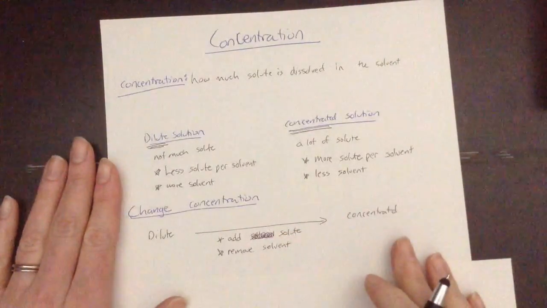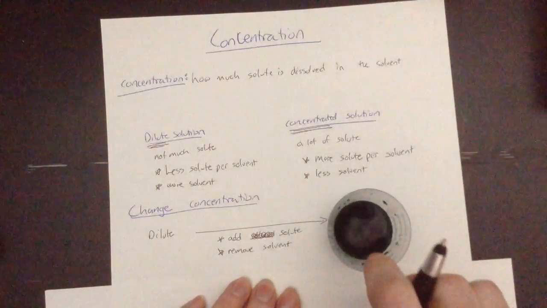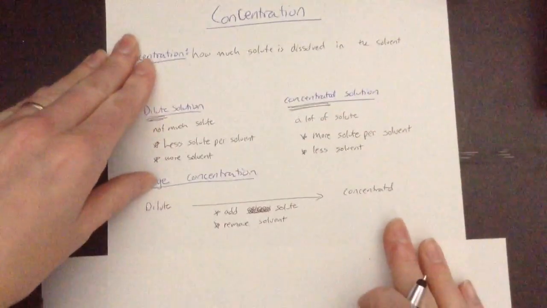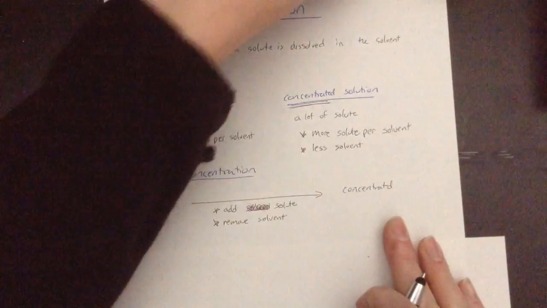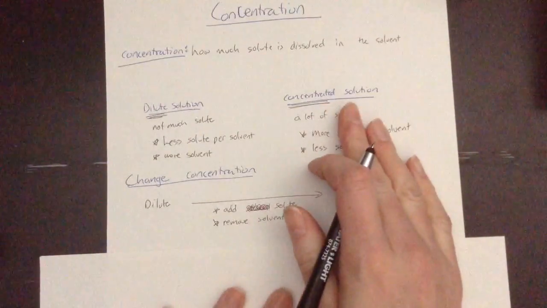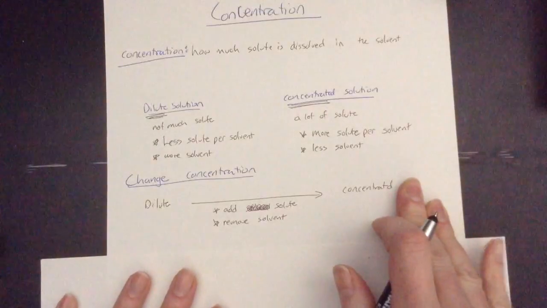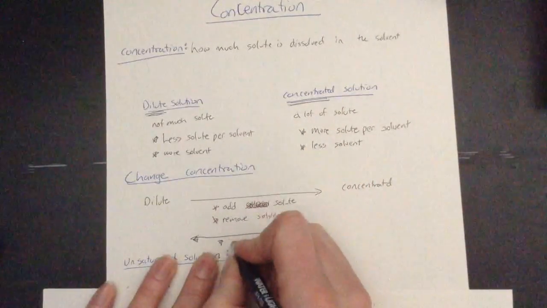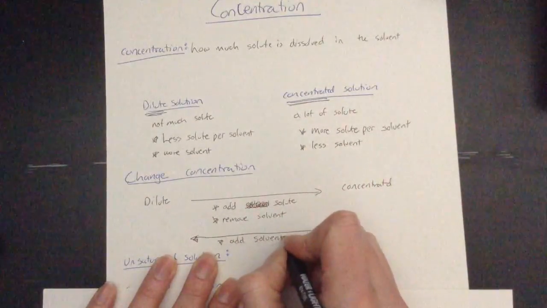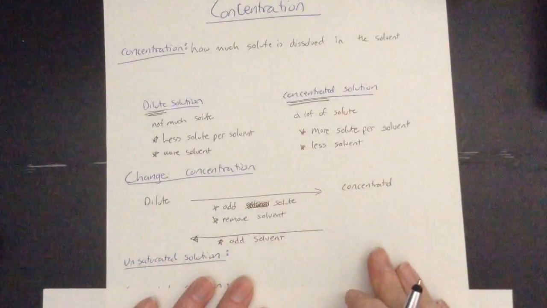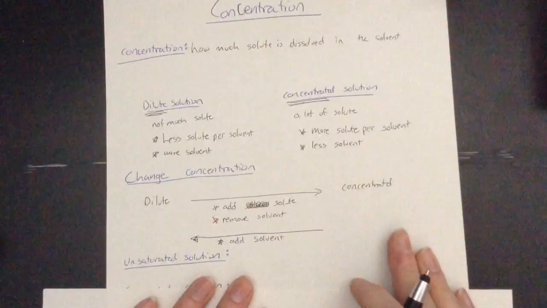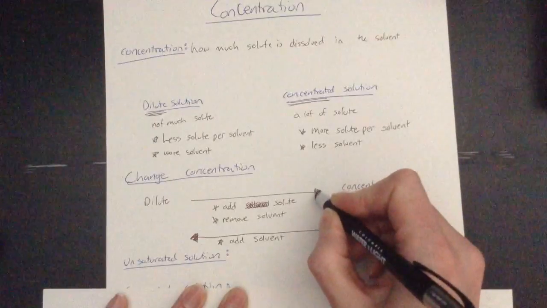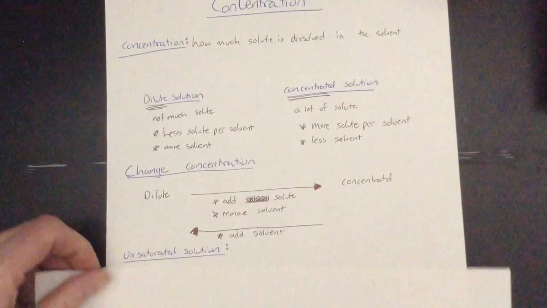Now sometimes you can do that and sometimes you can't. In our situation here, I could just heat this up and boil away some of the water. In fact, when you do some cooking and you reduce a mixture in a pot on the stove, that's what you're doing, you're making it more concentrated. You do that a lot when you make soups and sauces and whatnot. If you wanted to go from concentrated to more dilute, that's when you would add solvent. You can't really remove the solute. In most situations it's so dissolved that you couldn't possibly do that, but that would be something that I suppose you could do if you could remove the sugar, or maybe add less sugar than you were going to in the first place if you didn't want it to be quite so concentrated.